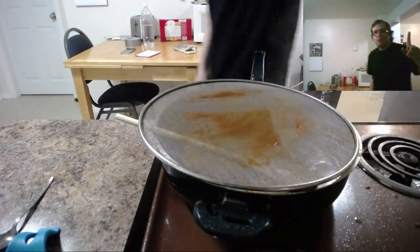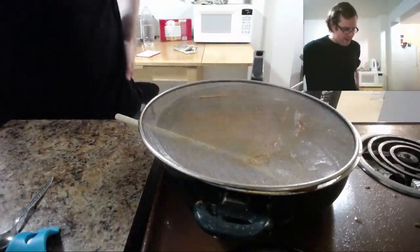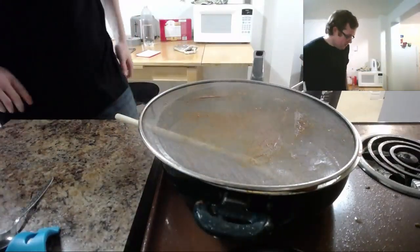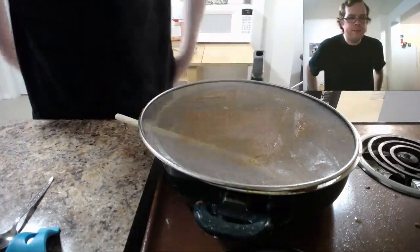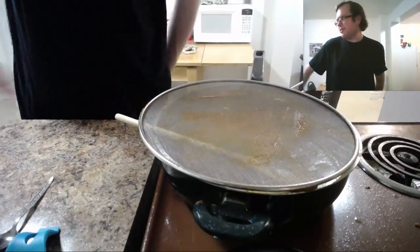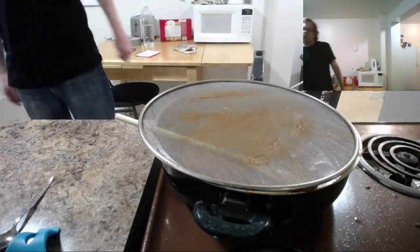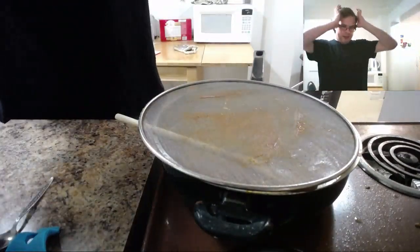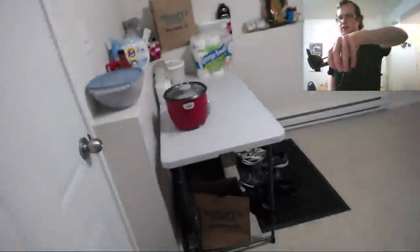So, this is the part of the cooking process where I would go do my dishes, because this generates a lot of dishes, usually. But, because I have you guys, I just don't care. Thanks, Jimmy. Am I making rice with it? Yes, I have a rice cooker going over here, which is keeping warm, which means that my rice is done. It's just basmati rice. I just threw it in a rice cooker.